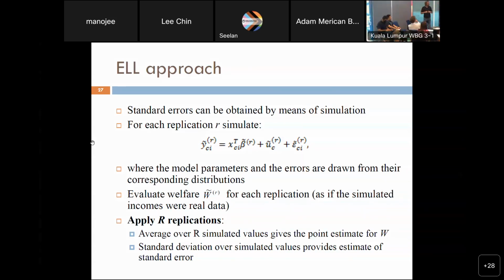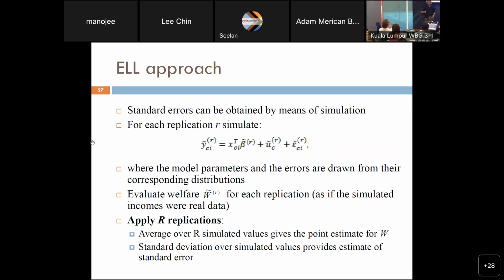Then you say 500 times that, for every simulation, you draw the model parameters from the distribution. You can draw them from the asymptotic distribution, or you can just bootstrap your survey and estimate, and the point estimates on the bootstrap version of your survey become effectively a drawing of the model parameters from the distribution. Once you have the model parameters, which include the parameters that govern the distribution of the area error and the idiosyncratic error, you draw the errors from the estimated distributions, and then you have everything to piece together the imputed log consumption for every household in the census.